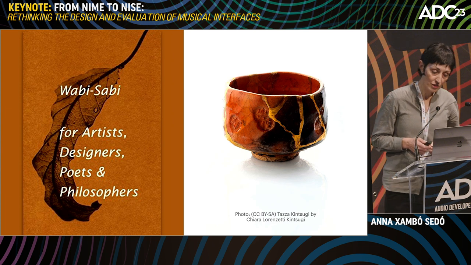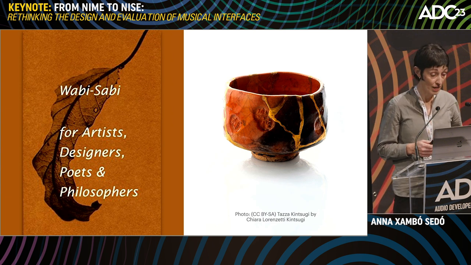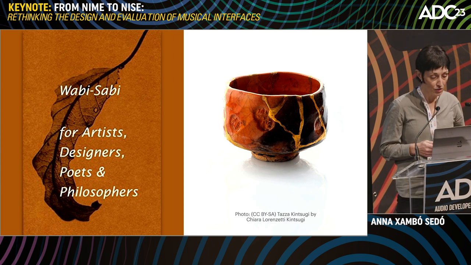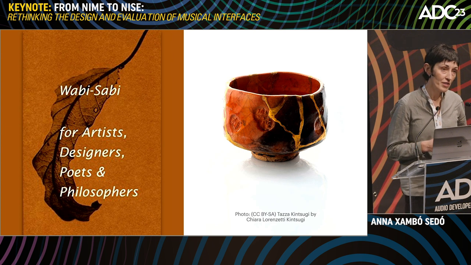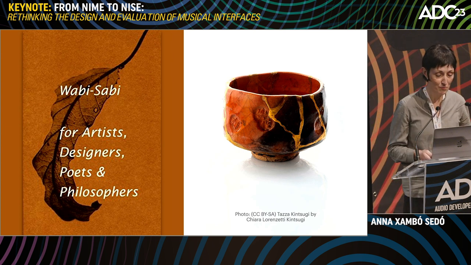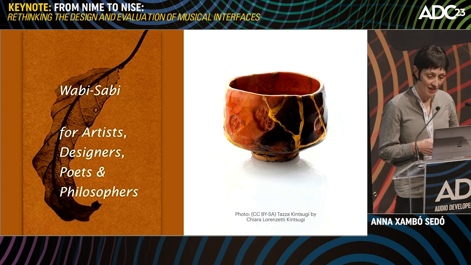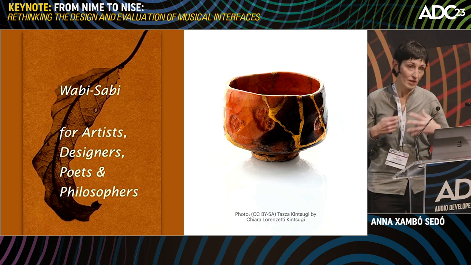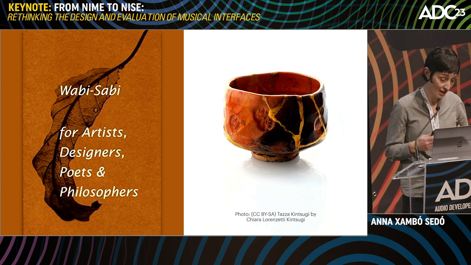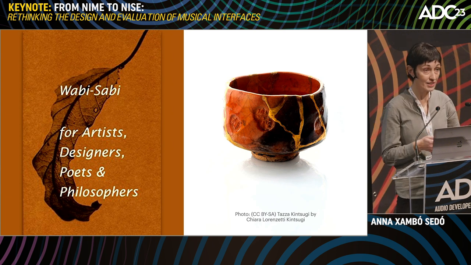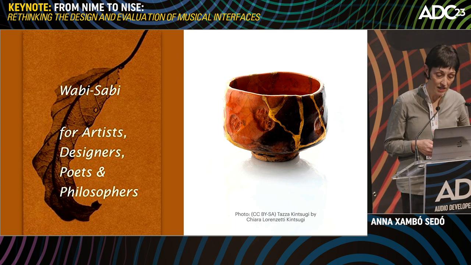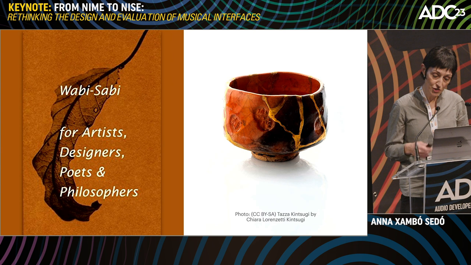So in the Japanese culture, we find traditional concepts that connect with circular economy. On the left, we see a book by Leonard Koren on wabi-sabi, which is a Japanese aesthetics and philosophy approach, in which the beauty of things is seen as imperfect, impermanent, incomplete, modest and humble, unconventional, and praising nature and the soft. On the right, you also see the kintsugi technique, also known as the golden repair. This is a Japanese art of repairing broken pottery, where breakage and repair are part of the history of an object.